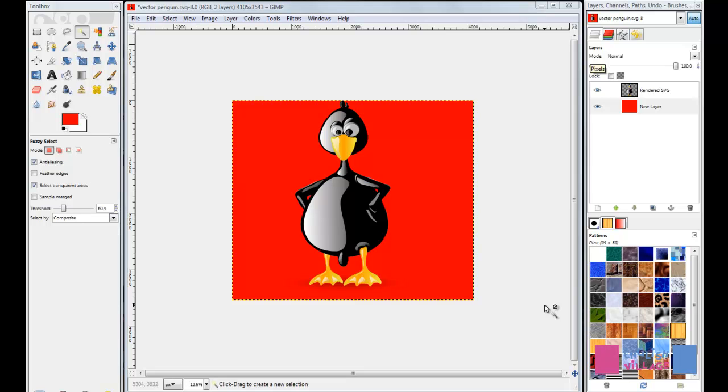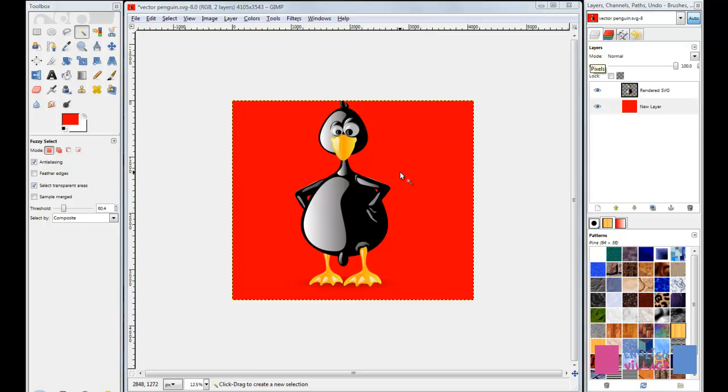In the last exercise, we saw how you can open an SVG file in GIMP, and we saw why that's such a good way to work, because you automatically get the transparent background, and all these nice effects like this transparency are going to immediately render absolutely perfectly, and you're not then going to have to worry about using your selection tools to try and remove the background or whatever.